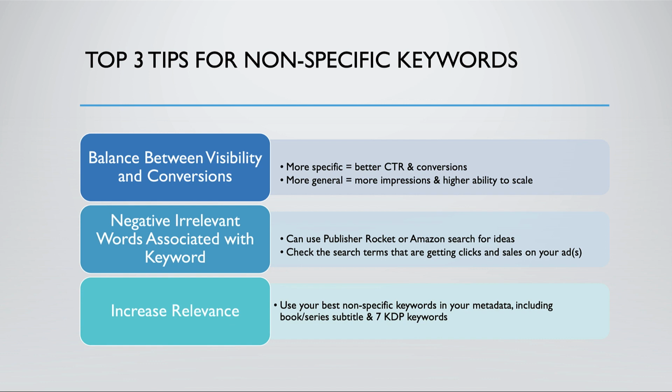You can control that a little bit better with negative keywords, so you're not shown if someone is searching for reverse harem contemporary romance and your book isn't that. But you kind of have to think of it ahead of time, or you have to react. However, if you're more specific with your keywords, like female POV, snarky, urban fantasy with romance, you're probably not going to get a lot of hits on that. So you want to balance between specific keywords that are going to trigger those conversions and sales because that's what your book is about, versus getting as many impressions as you can that are still relevant.